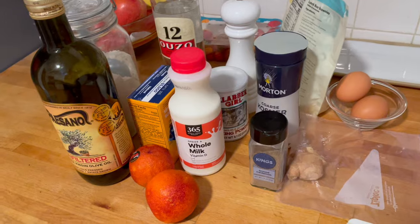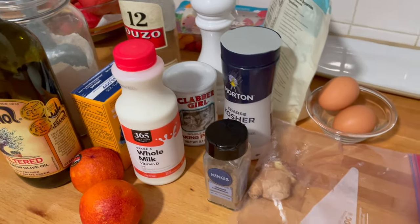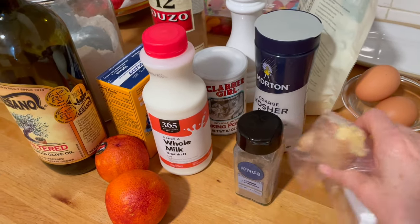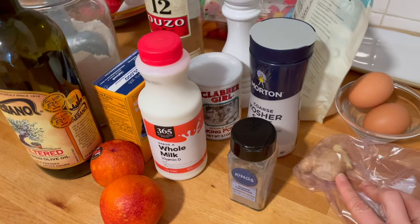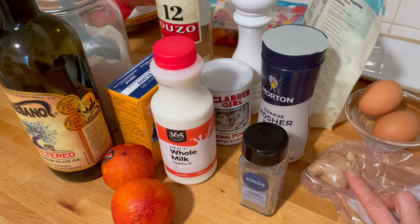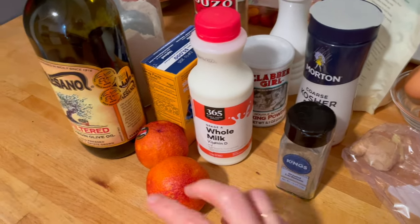I'm doing a couple subs just because of what I have on hand. I don't want to run out to the store. I am using fresh ginger instead of ground ginger. The substitute is 1 teaspoon to every 1/4 teaspoon of ground ginger. So I think I need about 2 tablespoons of chopped fresh ginger.